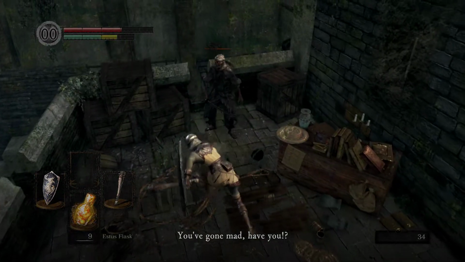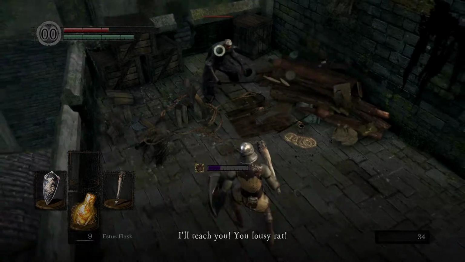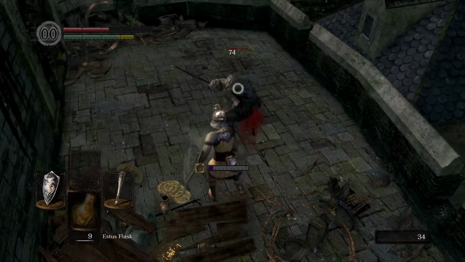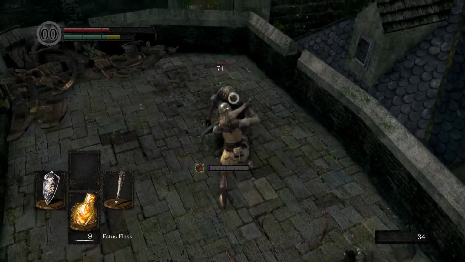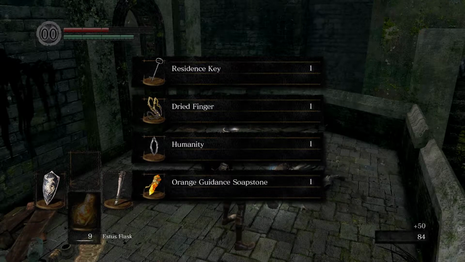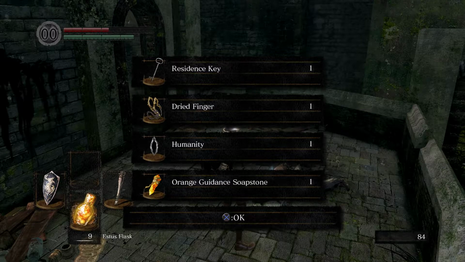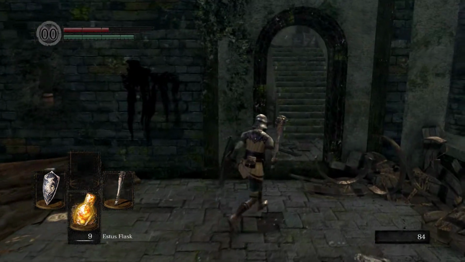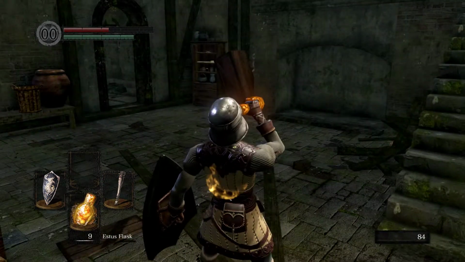You've gone mad, have you? You lousy rat. Yulia! Why me, little... Resin's key, dry finger, and the orange. You don't get the box wrong? Oh well, whatever. I never use the box anyway.